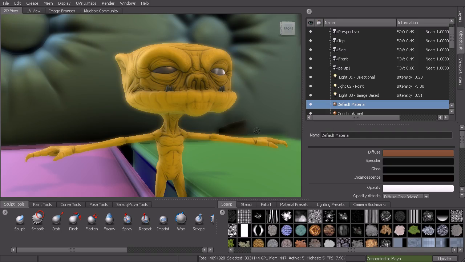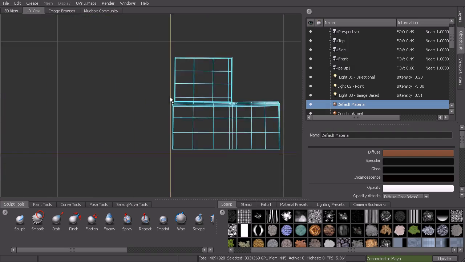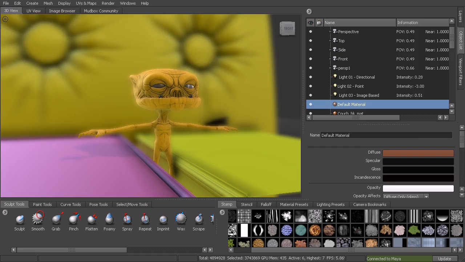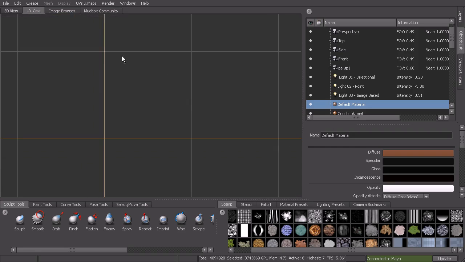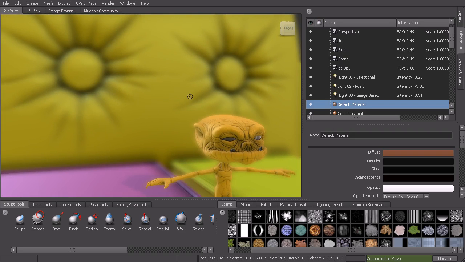All right, so if you take a look at the cushions, you can see those have UVs as well. And then if we take a look at this back piece, you can see that it doesn't. So we would want to come in and again transfer that over, create UVs. This would be a pretty simple UV layout because it's basically just a plane that's bent, and then bring it back in, import those UVs.